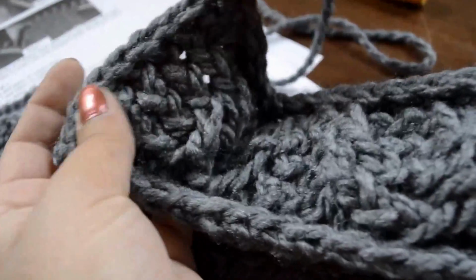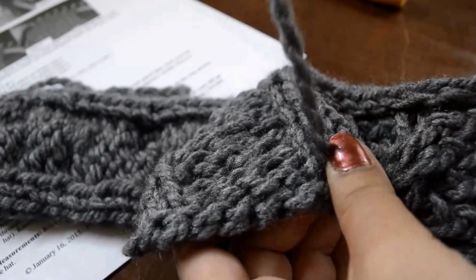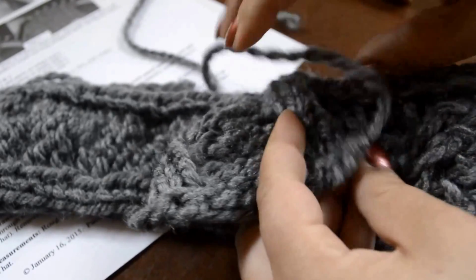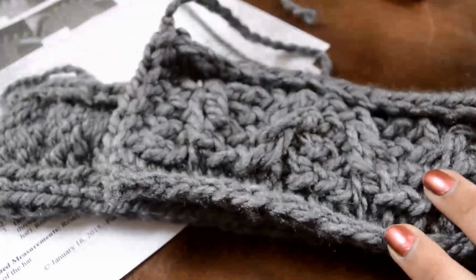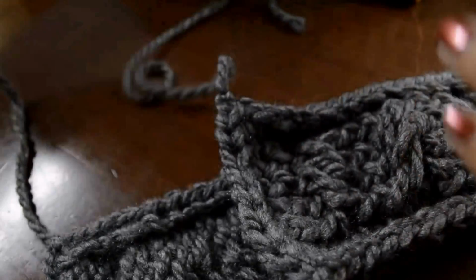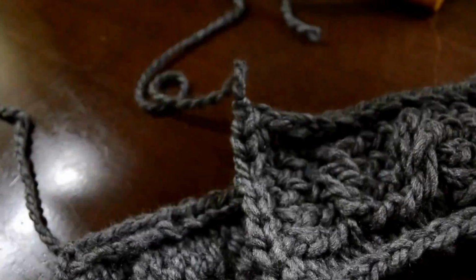If you were just going to be doing this as a scarf or a blanket, you'd then weave in the tail and secure the ends. But I'm going to leave the tail because I'm going to be placing this back on my loom. I'm working with my Green Nifty Knitter loom. I'm going to be placing this back on my loom and making my cable brim slouch hat, which you can see here. And I will show you.